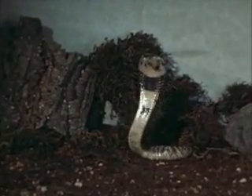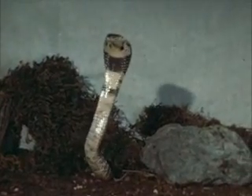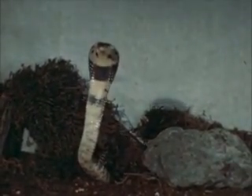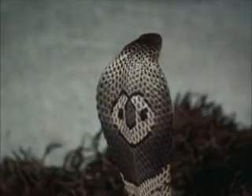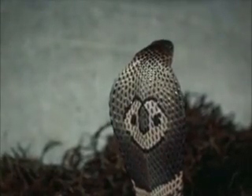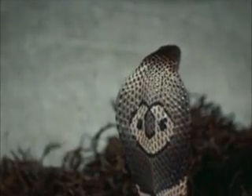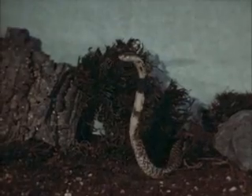The Indian cobra is an Elapine. Only cobras possess hoods. The head is small, the neck is not well defined, and the body and tail are long. When angry, it raises its head to strike and expands its hood by spreading its anterior ribs. Some Indian cobras have distinctive markings on the back of the hood, while others have no mark at all.